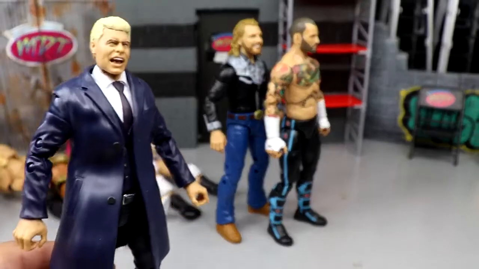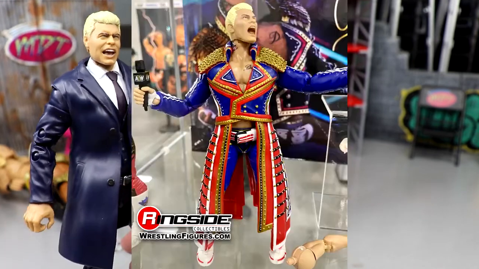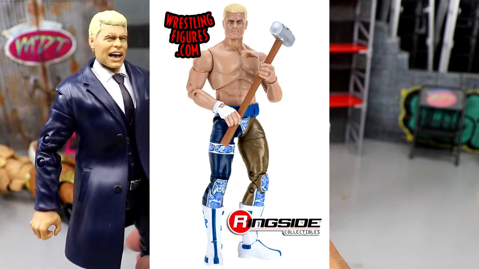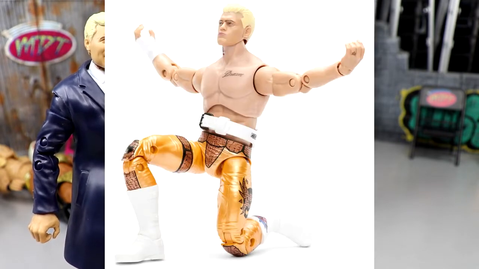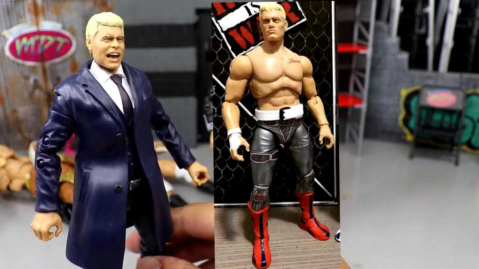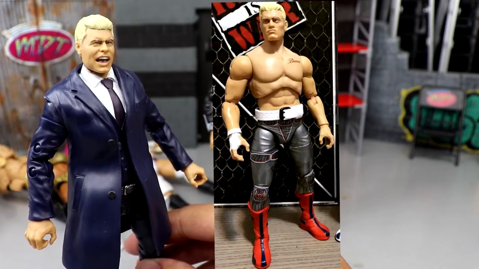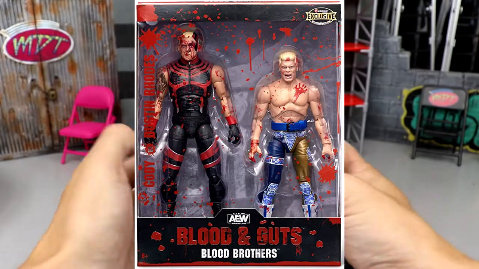And last but not least, we do have Cody, who, you have the ringside exclusive TNT champion Cody. You got the Supreme Edition that's coming. You have the Unrivaled 1A, the Unrivaled 1B, the Unrivaled 1A Chase. You have the Unrivaled 4, the Unrivaled 4 Chase. You have the UK Ring, basic Cody, or not basic Cody, but basic ring Cody is what I like to call it. And then you have the Blood and Guts 2-pack with Dustin. So that covers all the figures.